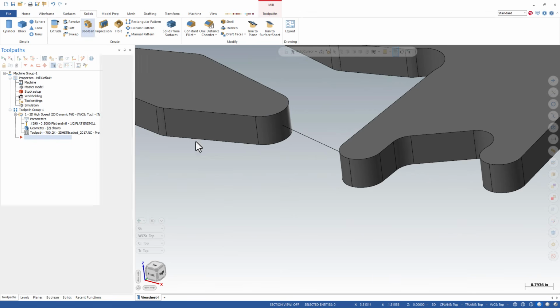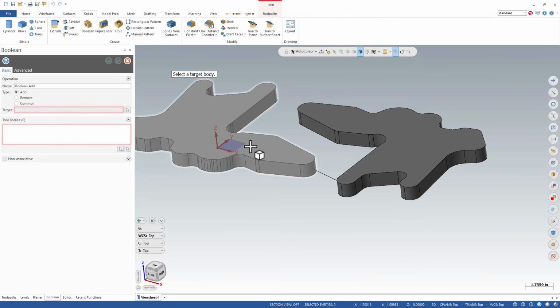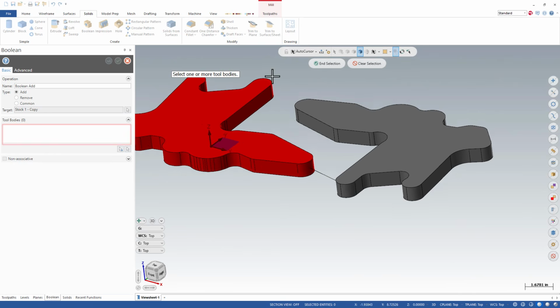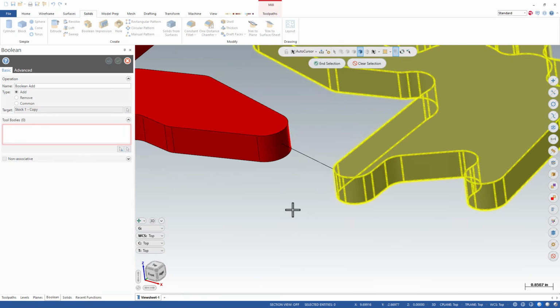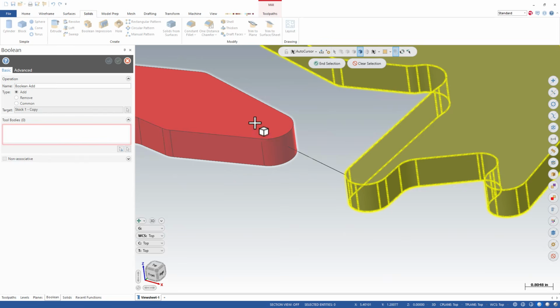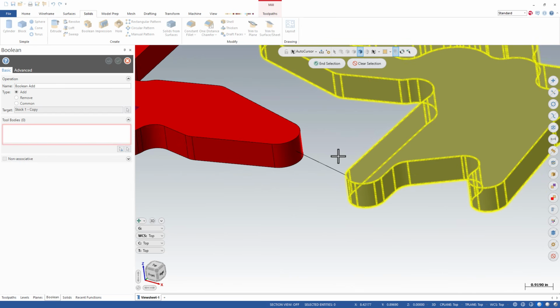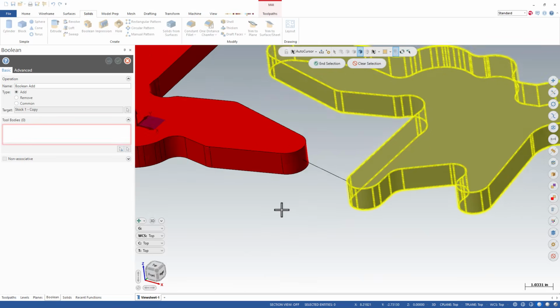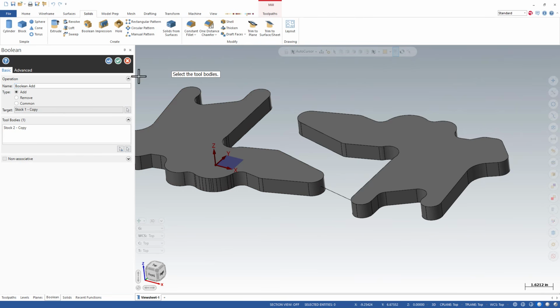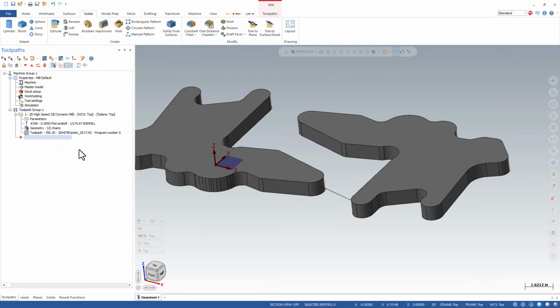So now when we hop into our Boolean operation, select a target, let's grab that guy, select one or more tools, we'll grab this guy. And again, this thread was already joined to this body over here previously, so I don't have to click on it. And again, if you're finding that you're trying to click this thread and it's very, very hard, do the add boss right out of the gate and you can avoid that. Let's click end selection and we'll green check.